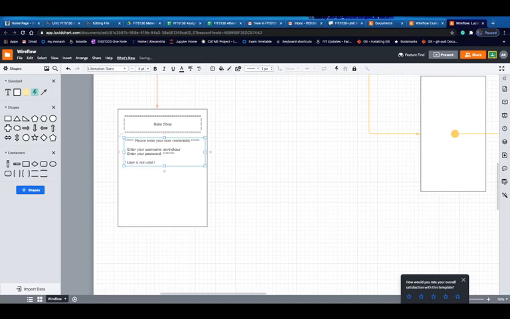And always have a way to help the user maybe try to re-log in, or be able to go from here to a next positive step. So we can say something like, please contact the owner to reset your password.